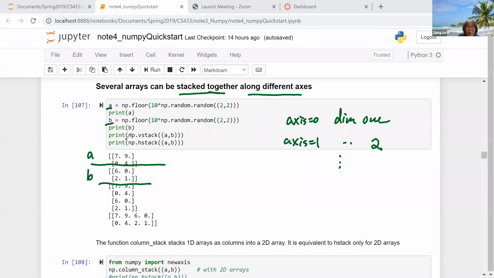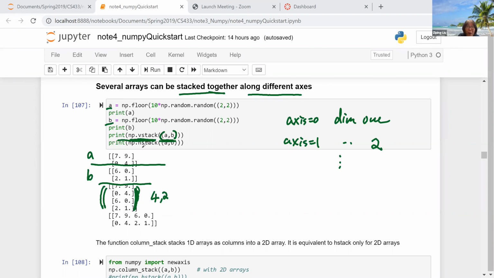And then what does this mean here? It's called numpy.vstack. Okay, and then plug in A and B. A and B are 2 NumPy arrays, but in this case you plug them in as a tuple. So what this means, vstack, is vertical stacking. If you take a look at the result, yeah, it does vertical. It vertically aligns and combines the 2 arrays together. So it changed to what? To a 4 by 2 array.